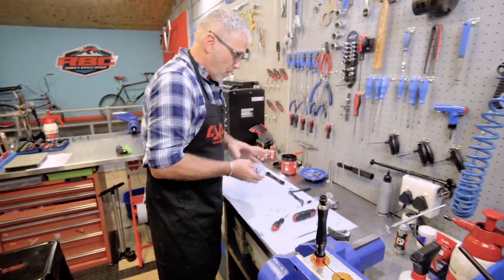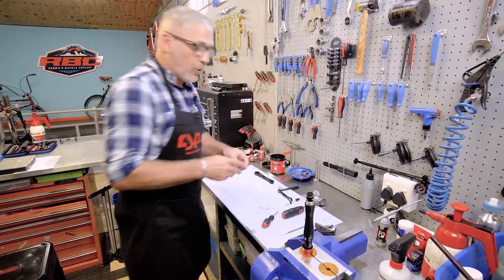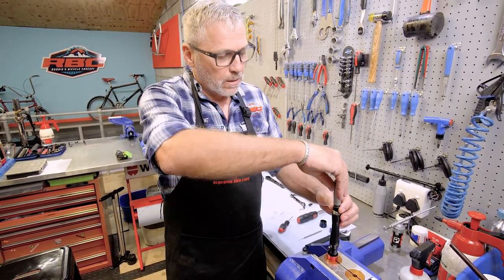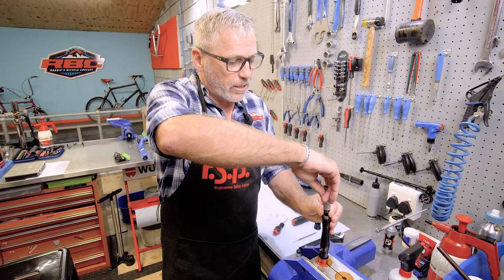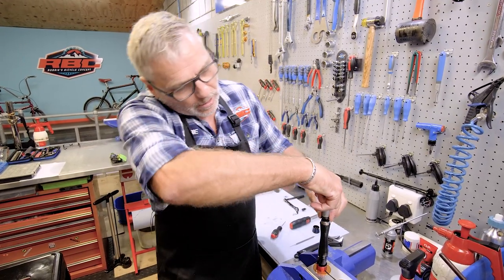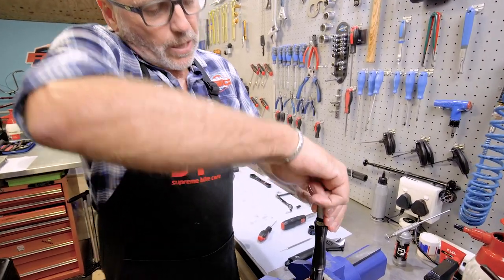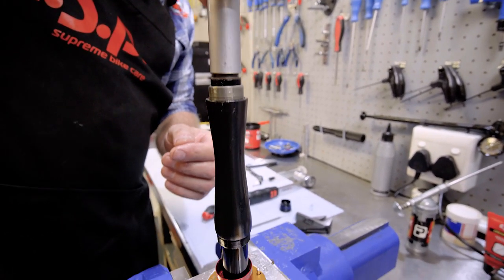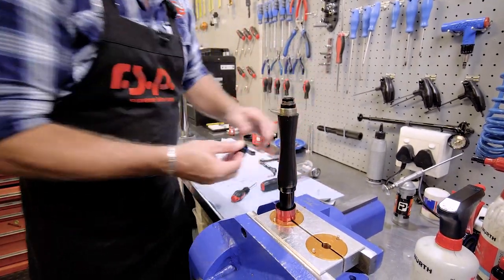Okay, now's the hard part, because now we need to turn this and make sure that this can wind the spring up and still not activate itself. Which is why I actually increase this, why I pull the spring apart. Okay, how are we doing there? There we go. So now I'm getting the full range of activation. So I know my lockout's working. And now I can put it back together again.